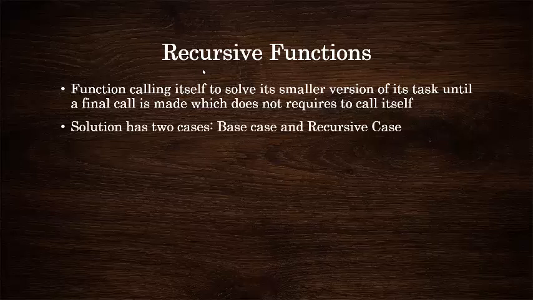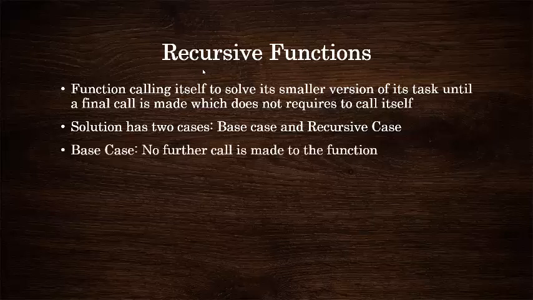Basically, to solve a particular problem, we have two cases of solution in recursive functions. The first one is the base case and the second one is the recursive case. The base case is one particular scenario where you make the final call to the function, which does not require it to call itself. So no more function calls are going to happen in the base case.